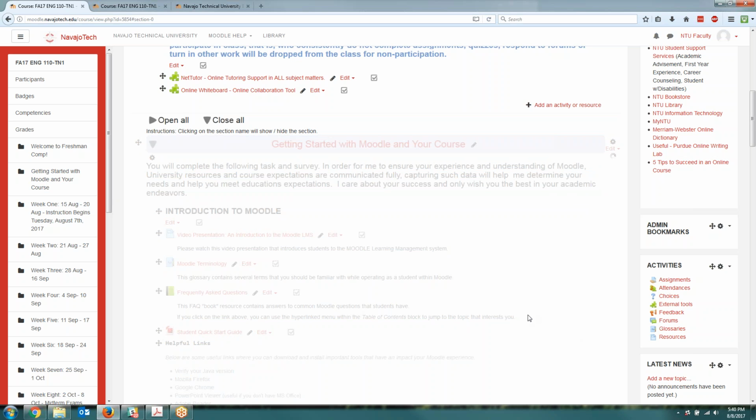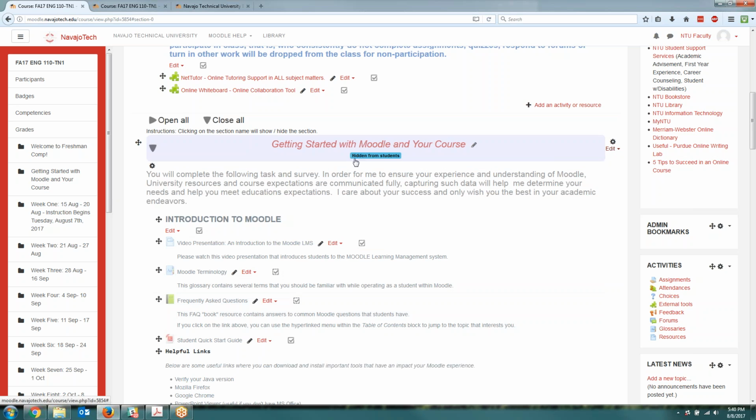And then once I do that, you'll notice that it has this little label here. It's sort of grayed out and italicized to visually indicate to me that I can now see it as a teacher, but it's now hidden for my students.